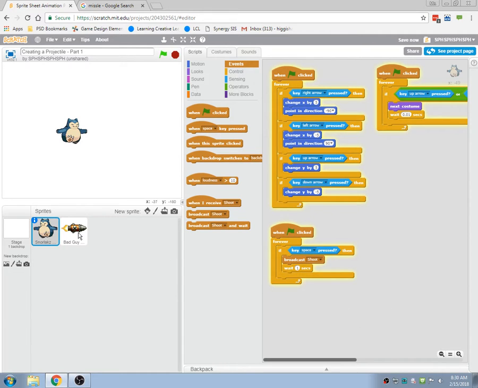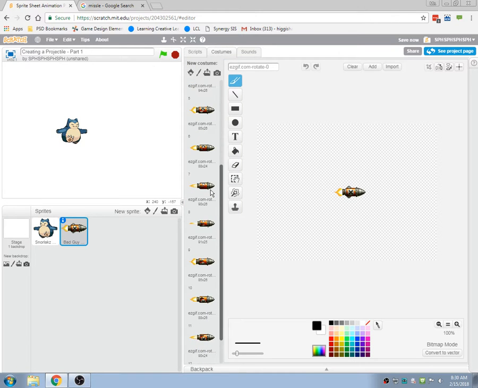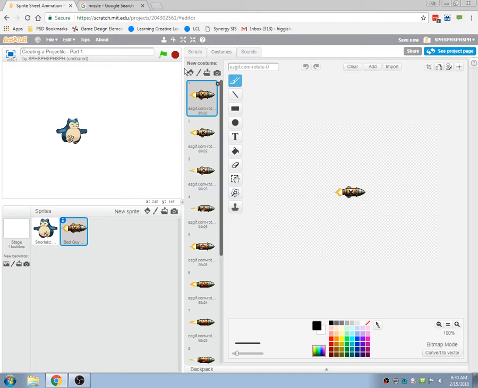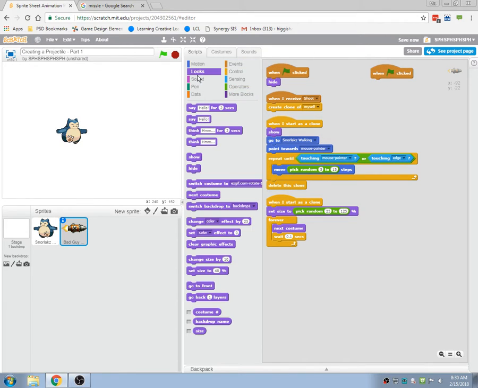So I brought in a sprite here. This is just a GIF I found on Giphy. I downloaded it as small, and I brought it in using our normal technique that we've been going over. I want to go through this code. The first thing is that when you bring in a flag, you're going to go to looks and do hide, because we're going to use something called the clone tool. This is exceptionally powerful, and we're going to use it for a lot of really interesting things. But you want the sprite itself to hide.